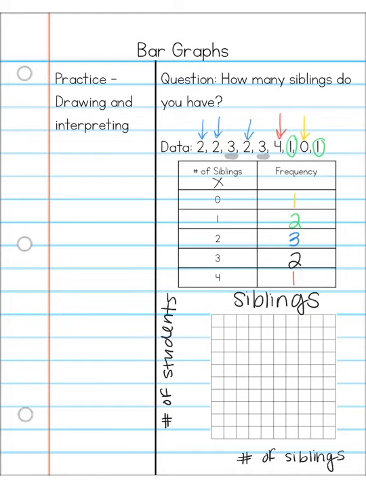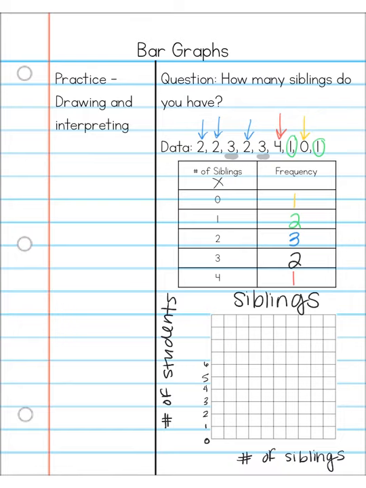So this is numerical data because we're looking at the number of siblings that someone has. So we're going to have numbers on both axes, but it's important to remember that the frequency is going to go on that Y axis. So now I'm going to pick a scale, and I have 0, 1, 2, 3, 4. So that's going to be easy. I have a frequency of 1, frequency of 2, frequency of 3, so I don't need to count by any particular numbers. So I can start at 0, 1, 2, 3, 4, 5, and so on.